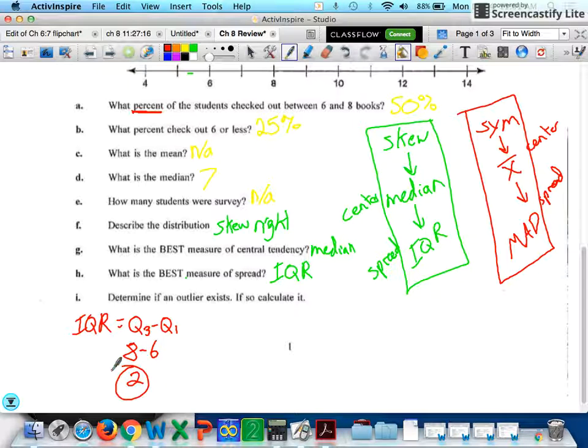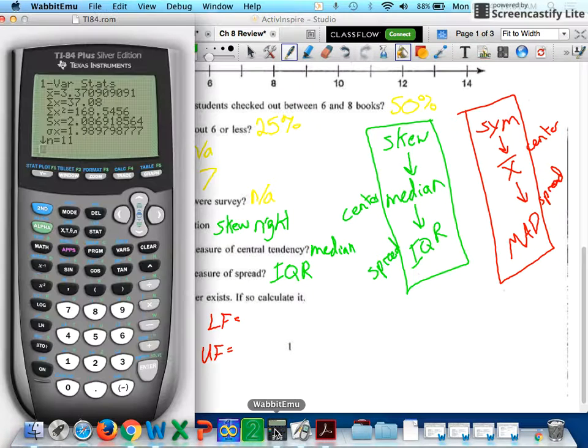It's a very small IQR. That means the bulk of our data, that middle 50%, is not spread out, because IQR is a measure of spread, okay? But we needed that IQR so we could calculate our upper and lower fences. Our lower fence and our upper fence will determine our outliers, and they are calculated just like they were in the last problem, and I'm just going to do them in the calculator.